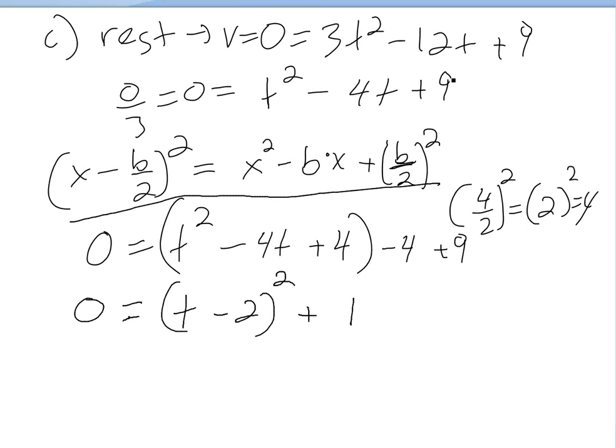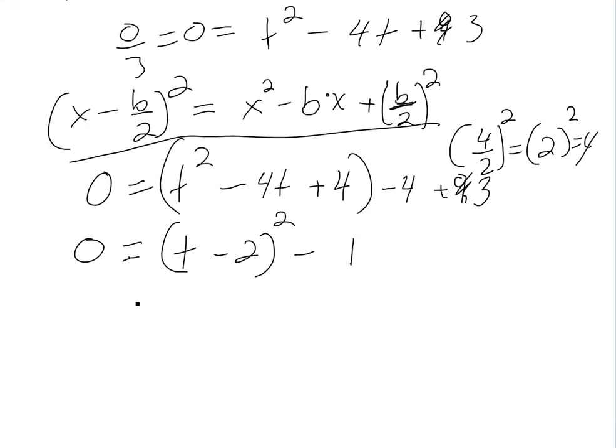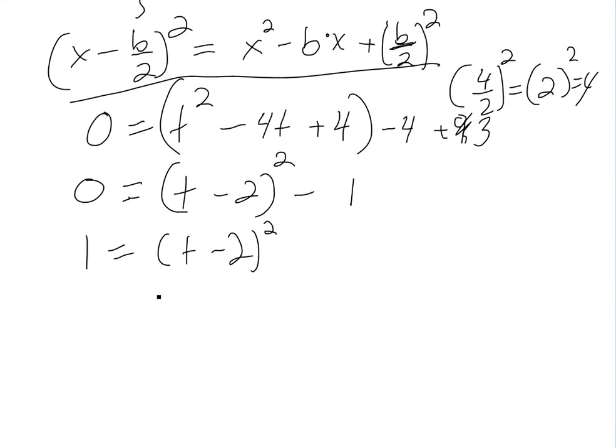I forgot to divide this by 3. This is actually 3. So then negative 4 plus 3 is just going to be negative 1. And then if we just rearrange it, 1 equals t over t squared. Now if we square both sides, we'll have, again, 1. So 1 squared is 1.